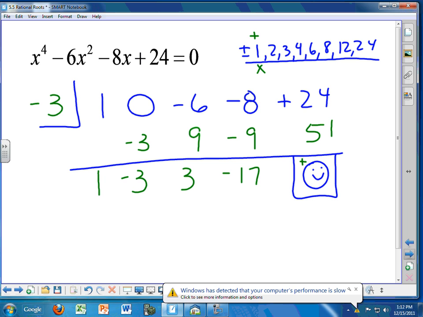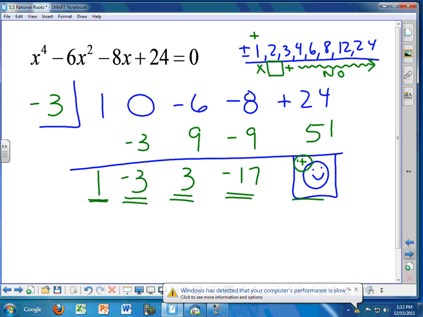And what we see is that there's an alternation here in the quotient. 1, negative 3, then negative 17, and then a positive number. And what we learned from this is that if that's the case, and negative 3 does not work, it produces a positive answer, then none of the negative numbers that are less than negative 3 will work either. So I'll just write a no right there. So perhaps negative 2 could work. I'll put a box right around that one. And some of these positive values could work. But when we see this alternation, like we do right here, you know then that no value less than negative 3 will work.